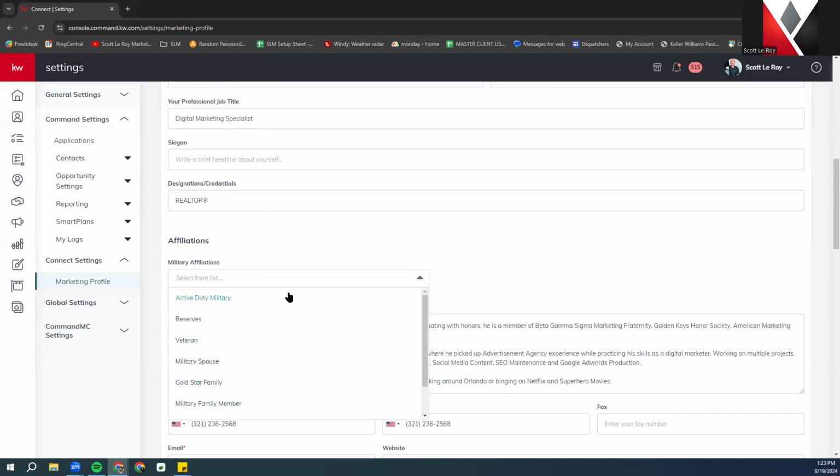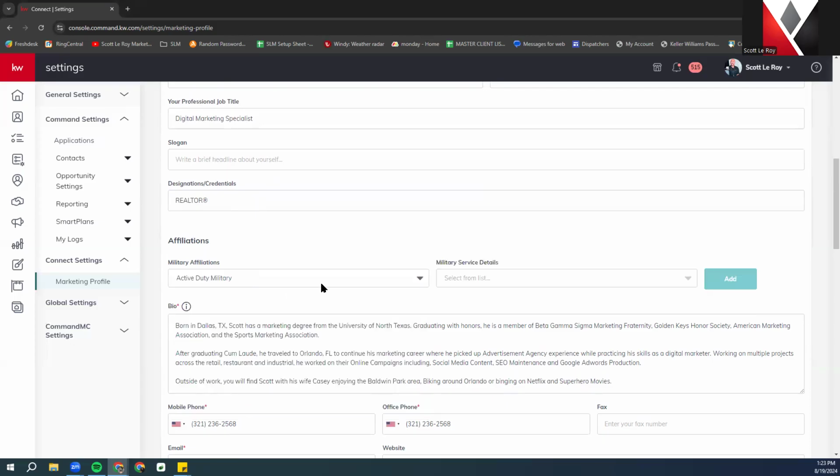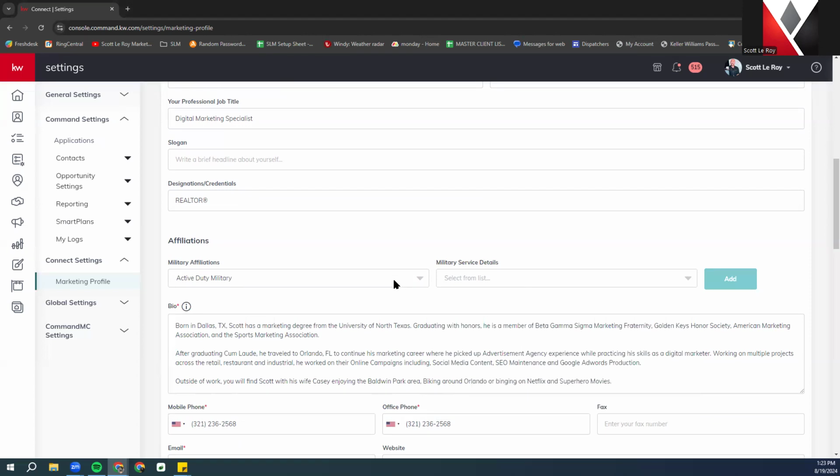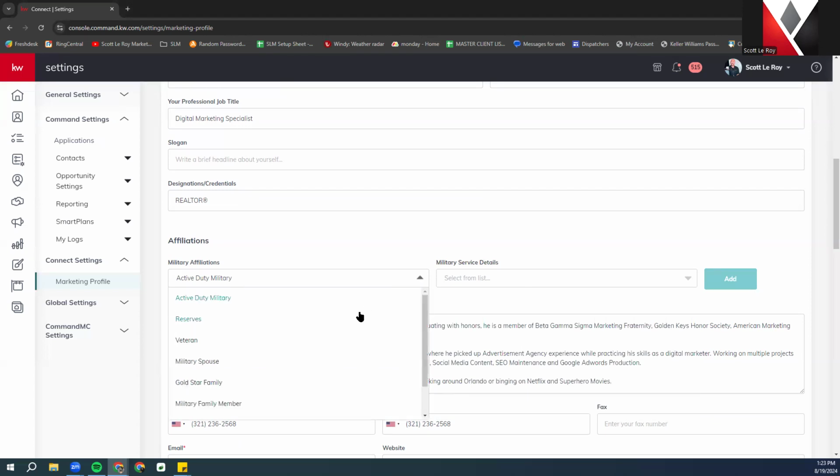If you are active duty or were part of the military in another country, once you click on it, there are all different kinds of options for you to choose from other countries. So if you want to make sure that gets added, you can do that here. If you are just a huge supporter of the military and you want that reflected, there is a Support a Patriot option as well.